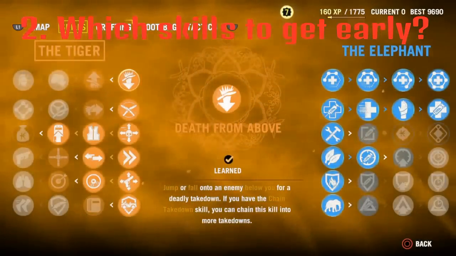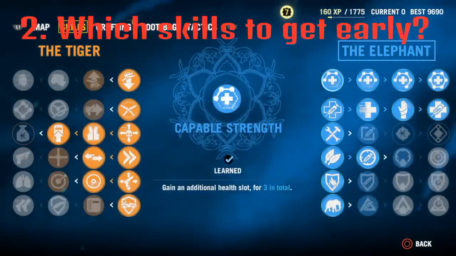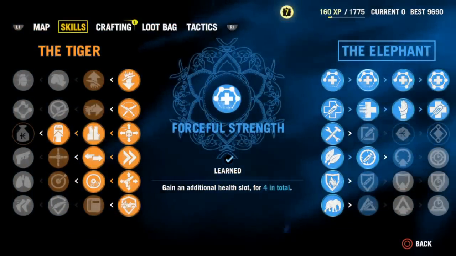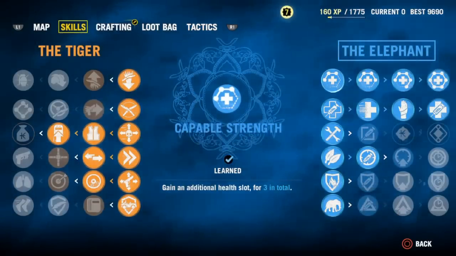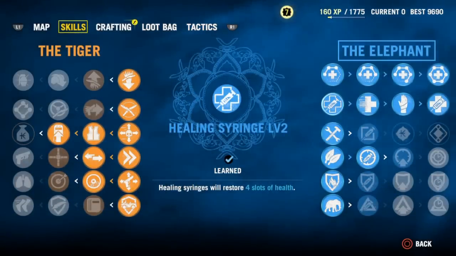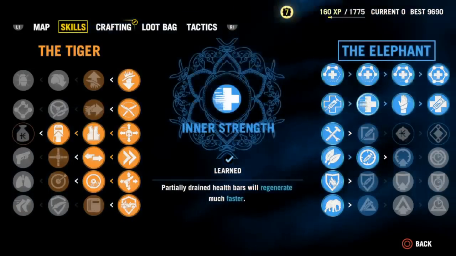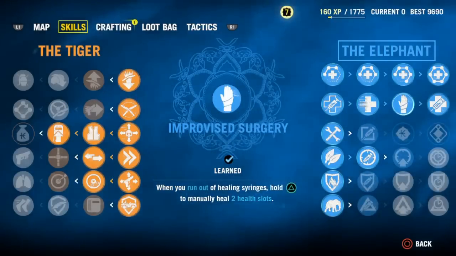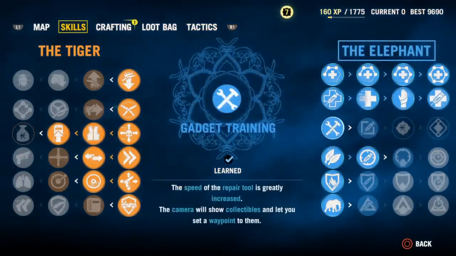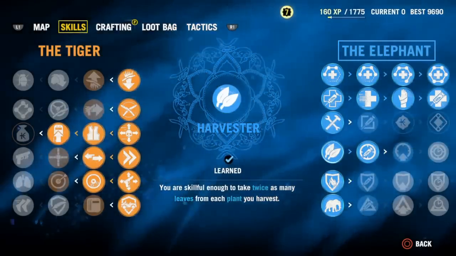Number two, which skills should you get early? Now, as I always say, you need to upgrade your health. Upgrade that top right hand row as quickly as you can. The second row, the healing syringe, obviously you need that to restore health quickly. Inner stealth, improved surgery, and the healing syringe level 3, which gets you six slots by the time you get up to the full max health.